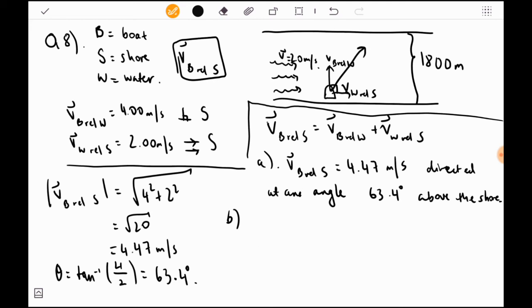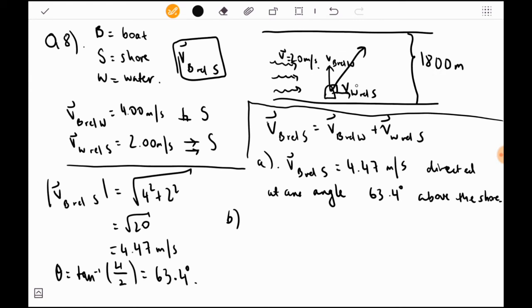Okay, so part B is asking us about the time it takes for the boat to cross the river. So this question is actually quite simple. In fact, we already have everything we need in this question here to calculate the time. So the time it's going to take to cross, we have the velocity, and we've got to find the time. Velocity is distance over time, so we just need to know the distance. So we know the vertical velocity of the boat. Well, not vertical, actually, I shouldn't say vertical. We know the velocity of the boat perpendicular to the direction of water flow. We know that velocity is just the velocity of the boat relative to the water, which we're given. And we also know that distance. That distance is 1,800 meters.